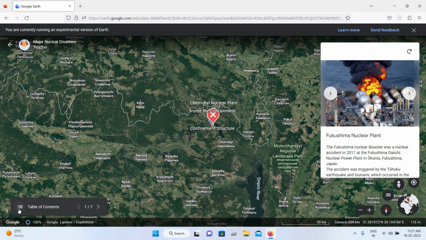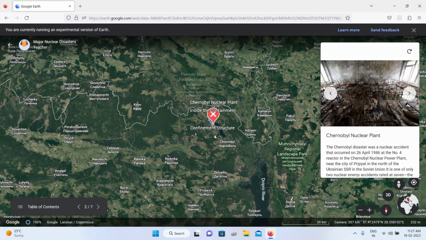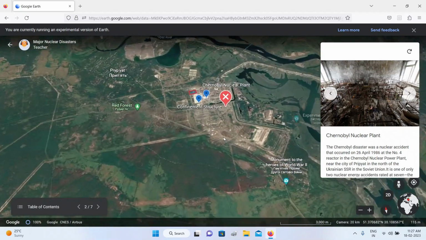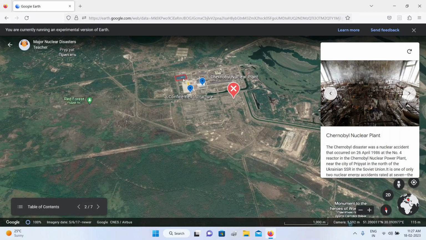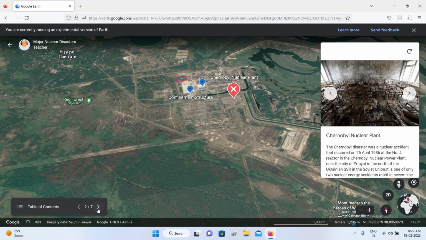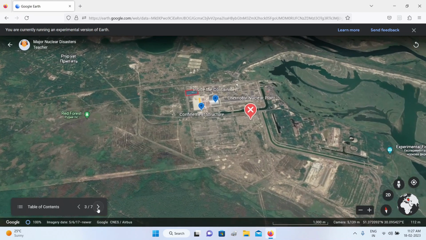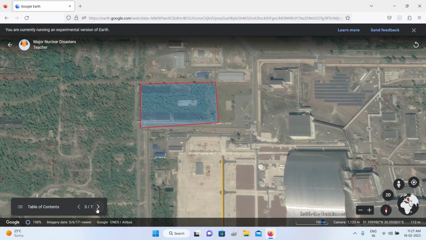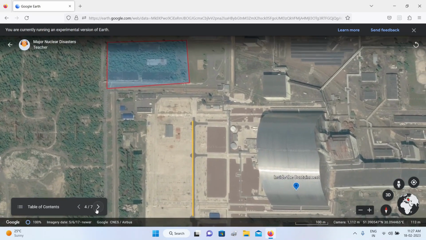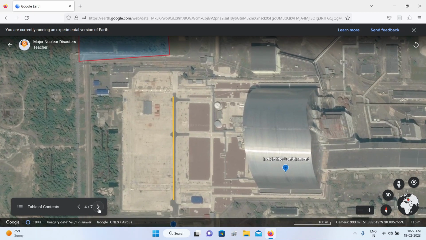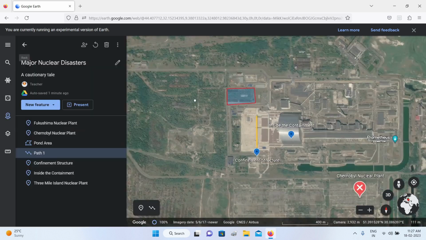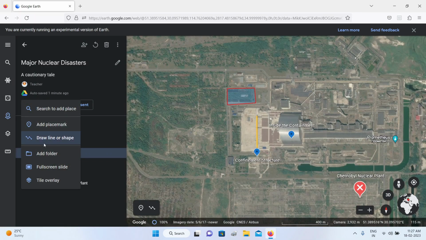So when you are presenting and you reach this particular site, you will see these visible because they are there and you have not hidden them. So you can see a little path and a shape visible. And as you move forward, you are then kind of taken to that particular shape. It comes into focus. Then the path is going to come into focus. And then you can keep moving with other items that are lined after this particular path. So this is how you can add a shape or a line to annotate anything on the map.